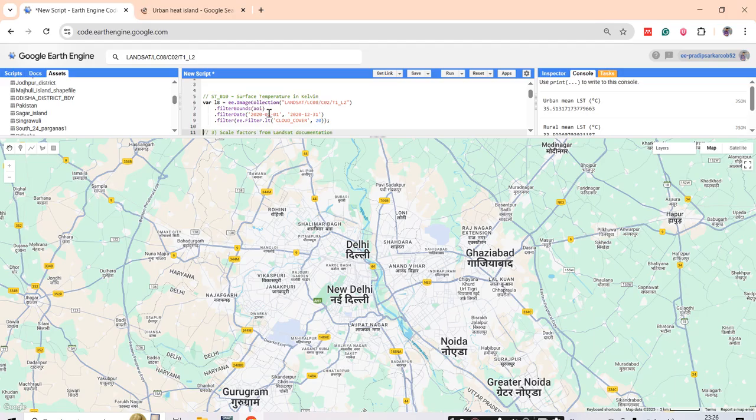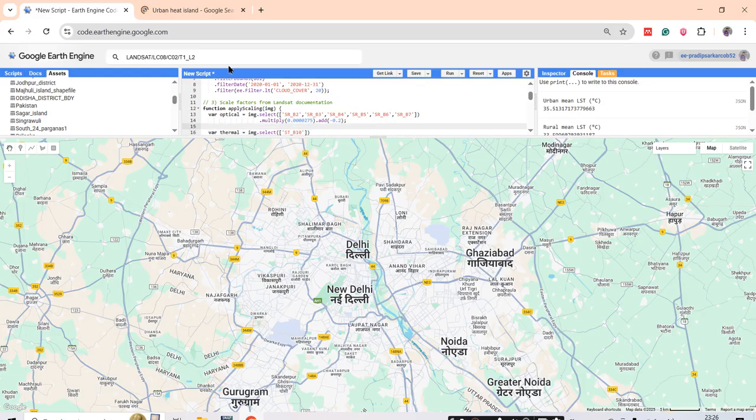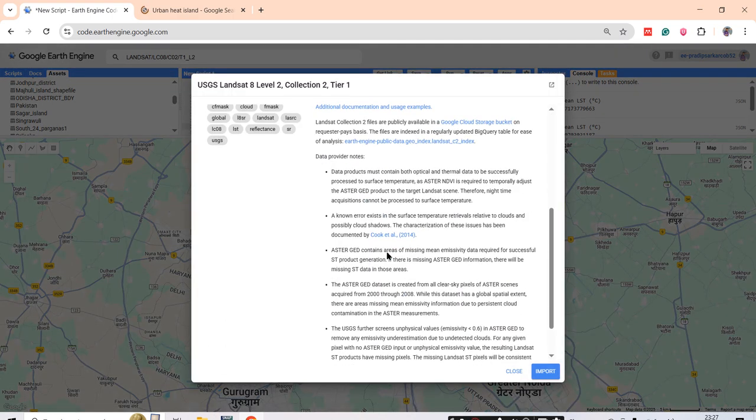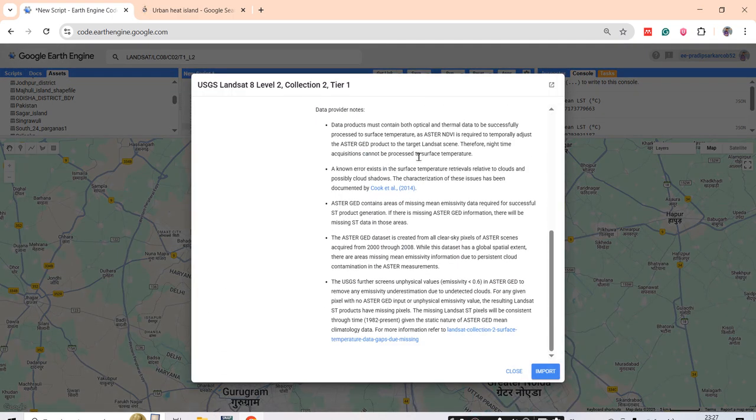After choosing the Landsat satellite images, you have to apply the scale factor, which is available in Google Earth Engine. You need to check the scale factor from the Landsat documentation, where you can find each and everything.